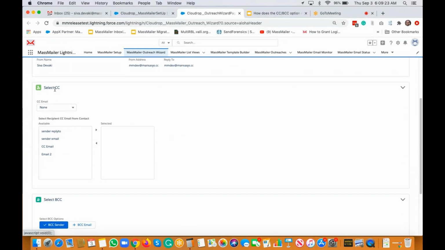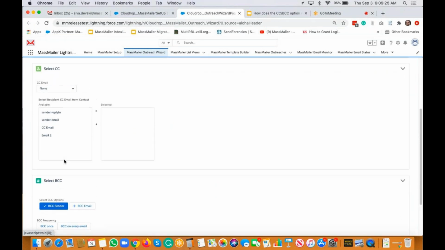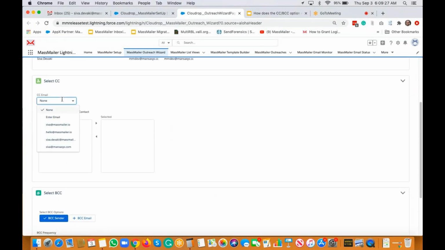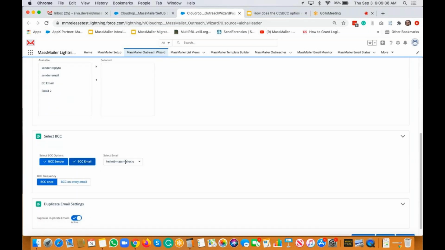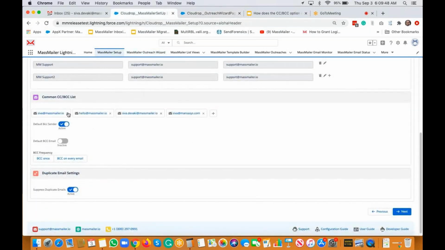Now here you can see the CC and the BCC. If you look at this, the email address that I just entered showed up here. At the same time, if you go to the BCC email, it will have that email address that I just entered. So basically, the list that you see here is coming from the list that you enter in the setup screen.